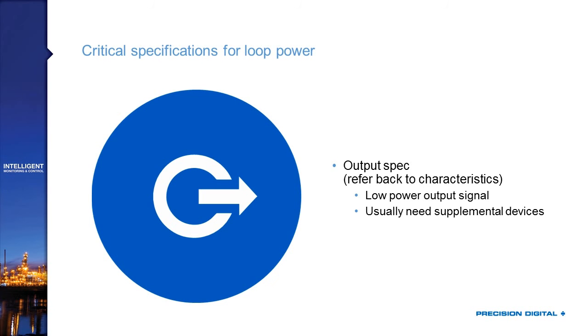If I have an open collector output, I may be able to program it just like I could a relay on a different kind of device. And that open collector may be good for a pulse output or a high alarm, a low alarm. I may be able to have it alarm if my flow total reaches a certain level. So it can function very much like that relay.